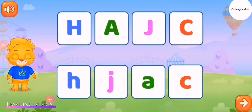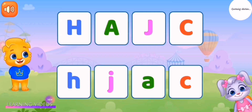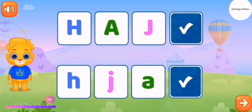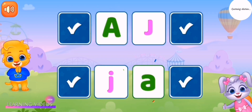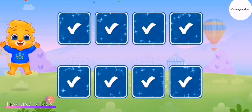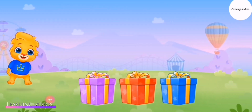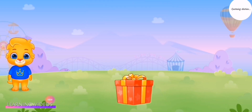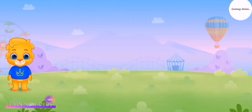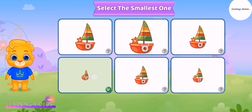Match the letters. H, A, J, C. H, J, A, C. C. H. A. Perfect! J. Woohoo! Select the smallest one. Woohoo!